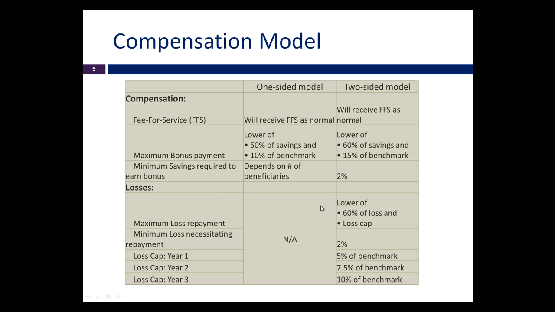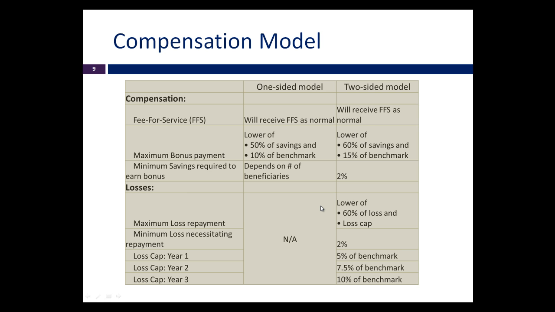However, one difference that arises is when it comes to the cap on the loss share. In the case of the profit share, if you remember, the cap was a simple 15% of the benchmark. In the case of losses, however, CMS has been a little more considerate, and the cap has been placed at 5% of the benchmark for the first year, 7.5% of the benchmark for the second year, and 10% of the benchmark for the third year. In other words, CMS is bearing the greater share of losses than it is taking part in the profits. Even though ACOs in the two-sided model are required to participate in the loss, their losses are going to be limited to just 5% in the first year, 7.5% of the benchmark in the second year, and 10% in the third year.